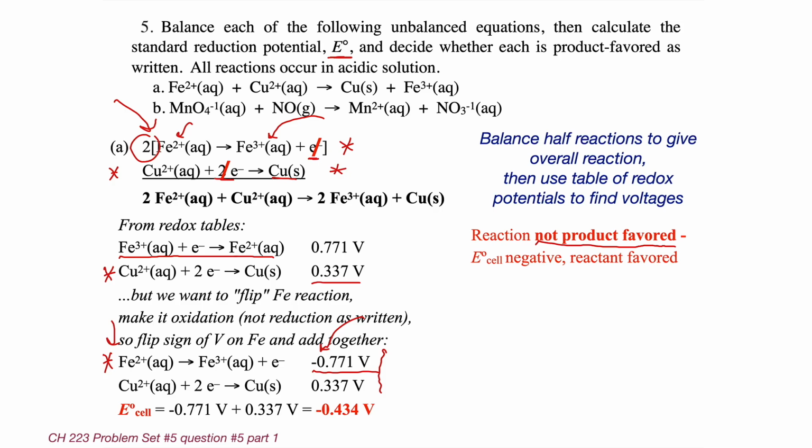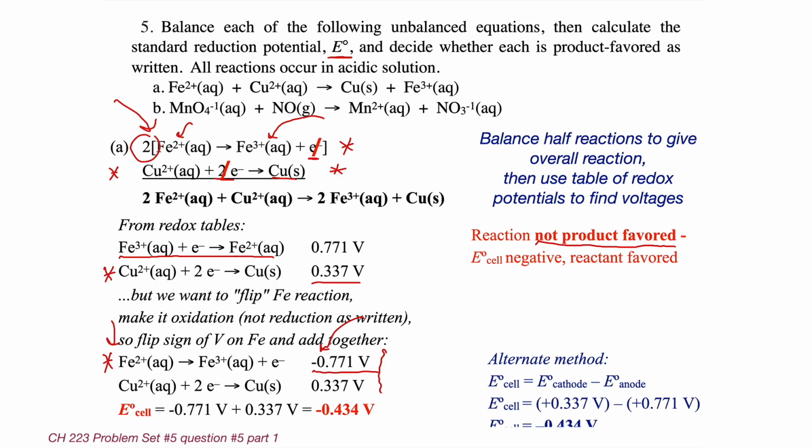Well, if you want to play with your Xbox controller and you need a battery, then of course the negative E cell battery wouldn't help you very much. You want a positive one, right? So negative E cells are not the ones that are going to happen. You have to do something else, and we'll talk about that later. But for right now, you see how to calculate these E cells, and you're looking for positive numbers if you want the reaction to occur.